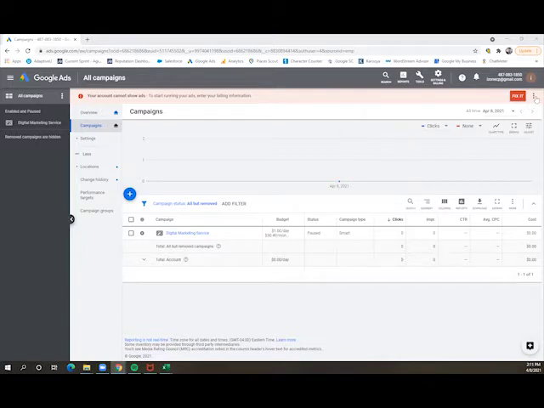And up here in the top right corner, there's going to be a little view button that says view professional mode or view pro mode. And go ahead and click that. Click on all your campaigns. Make sure you're in the campaign setting or tab, and click this little guy right here, and it's going to show enabled.